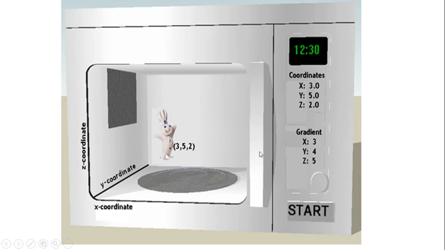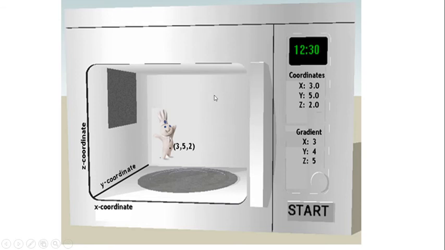For example, you have a gingerbread man inside a microwave oven. The difference between coordinates and gradient: coordinates tell you where you are — say coordinate (3, 5, 2). The gradient tells you where you are going — toward the place of greatest increase. So if the x-gradient is at x=3, y=4, z=5, somewhere around there is the point of highest increase in the function. When you've reached the highest temperature point, the gradient is now 0, because you're at the highest point and there's nowhere higher to go. That's why the gradient is 0 at the highest point.